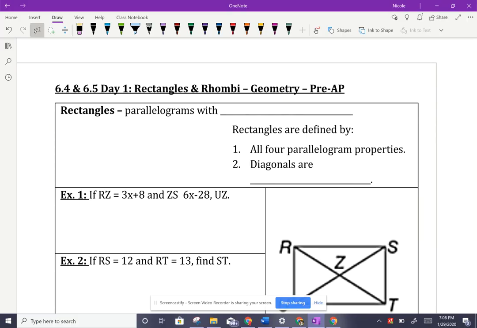As we go through this, you might remember some of these things from a previous geometry-related course, like in middle school, or just fun facts you have in your head.